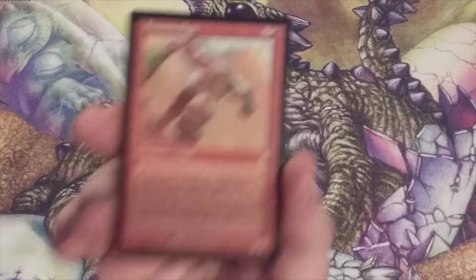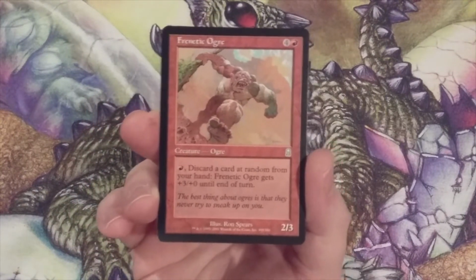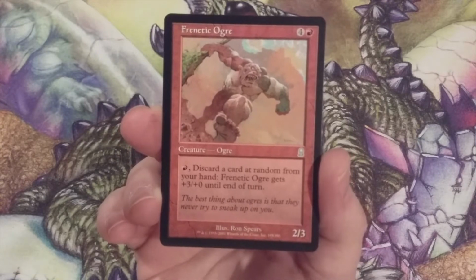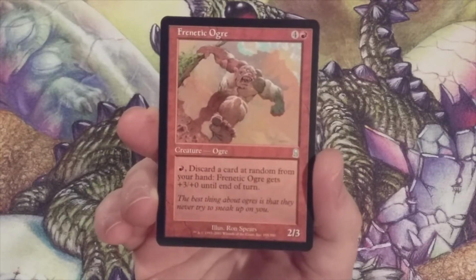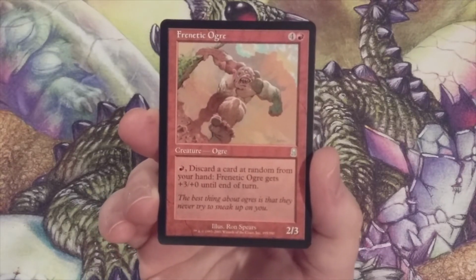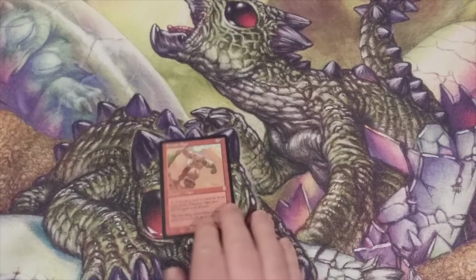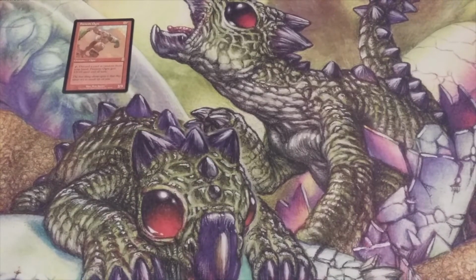mana value of 5. We're going mono red. We're going Frenetic Ogre, a 2/3 with the ability to pay a red mana to discard a card at random from our hand to give Frenetic Ogre +3/+0 until end of turn. Is it worth getting rid of one of those valuable lands in our hand just for a temporary boost to a 2/3 body? Well, as we're going to see, and we've already seen many times throughout this series, not every creature in the Momir Vig Cube is uber powerful or uber helpful.